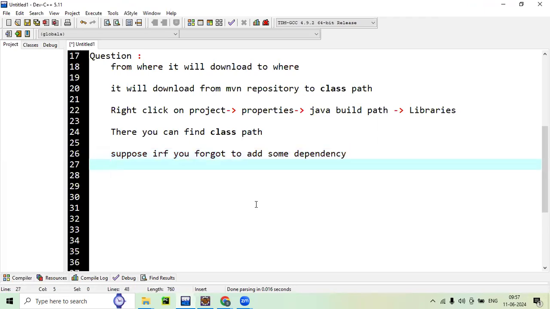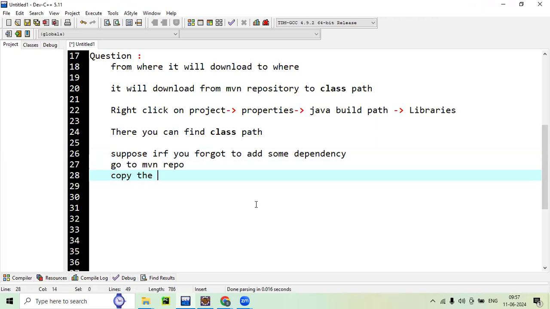So go to Maven repository, copy the dependency and paste it in pom.xml.